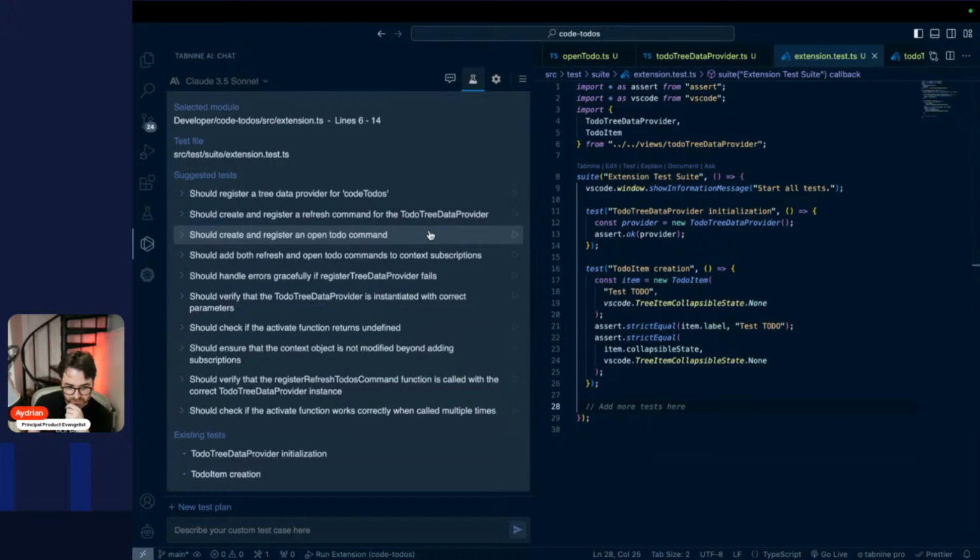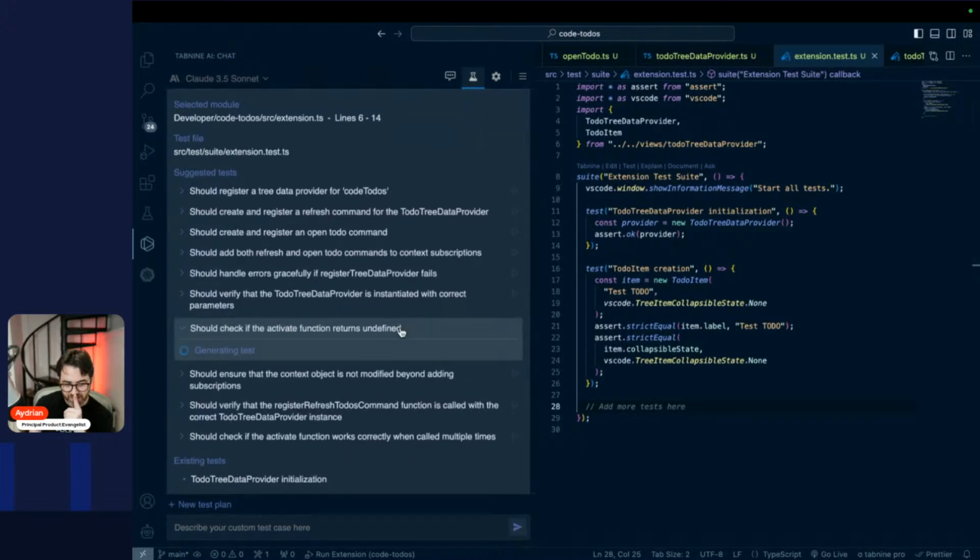Should create and register open command. Should add both refresh and open commands to the context subscriptions. Should handle errors gracefully. If data tree provider fails, should verify that the to-do tree provider is instantiated with correct parameters. What's this?